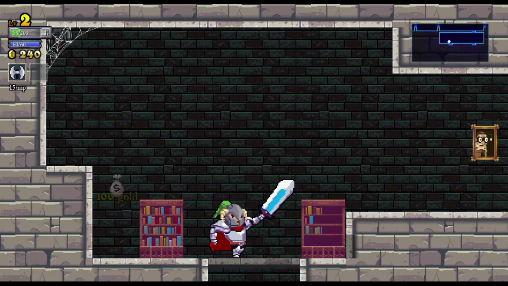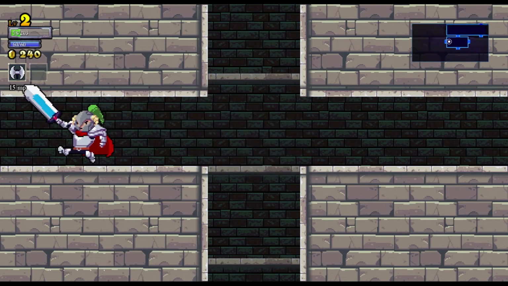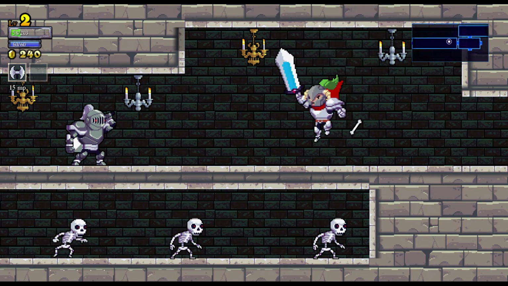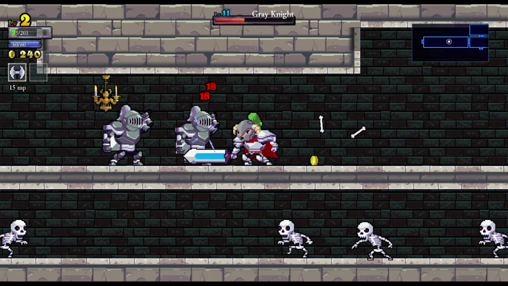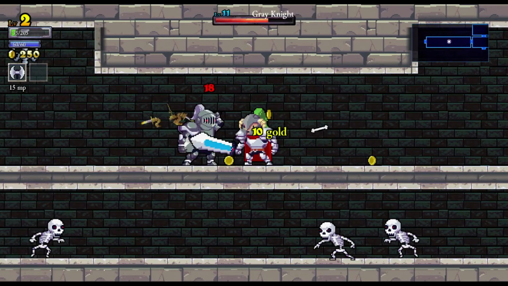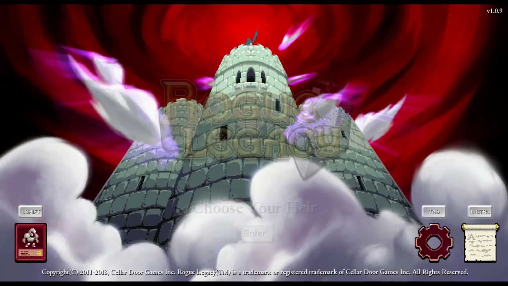I'm almost dead. Too shitty. Oh, bag of gold. That's helpful. Is there gonna be a kill all the enemies gauntlet thing here again? And we're dead again. Sir Gray has been slain by Gray Knights.